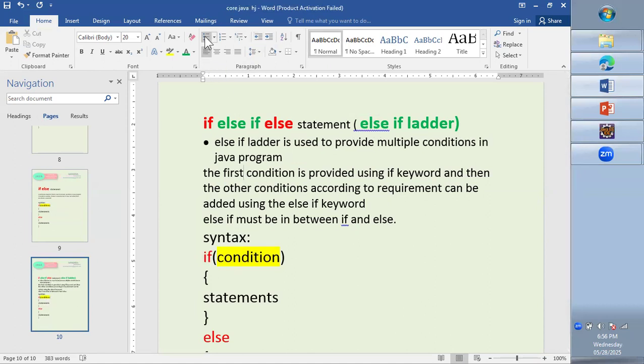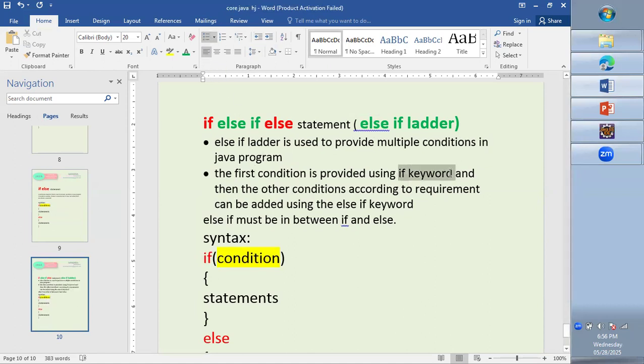The first condition is provided using the if keyword, and the other conditions according to requirement can be added using the else if keyword.